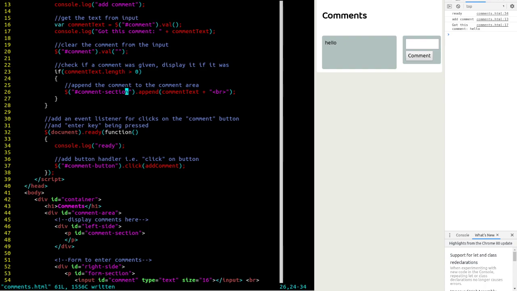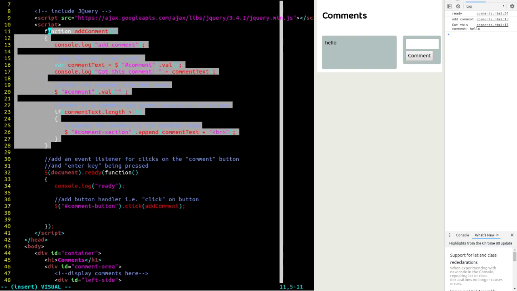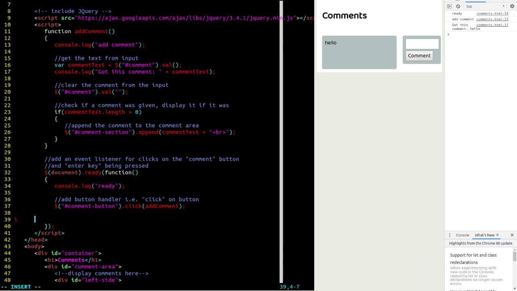Wonderful, wonderful, wonderful. Now the only other thing I'd like to do, so I've completed adding a comment when I click that button. It would be nice to be able to do that if I hit return as well. And this also motivates why I could have just defined the whole add comment function right here, but it's better for the sake of modularity to split it out. Also, that means it'll be easier for me to call it via a different event. So I'm going to add enter.